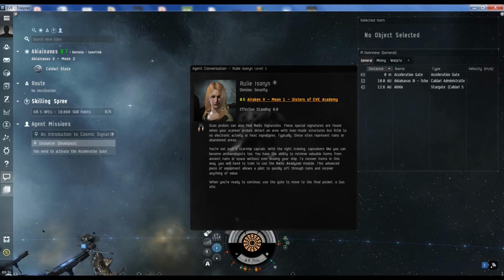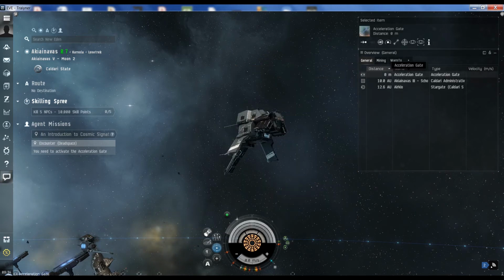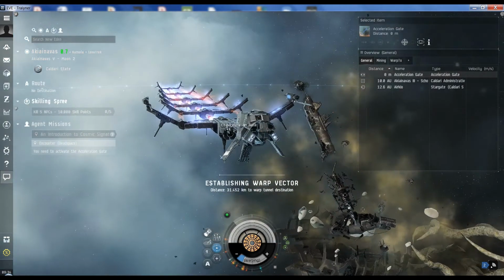When you're ready, continue, use the gate and move to the final pocket, a gas site. So select the acceleration gate, press D or click the icon.